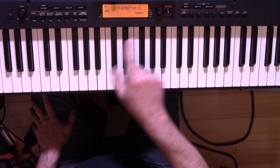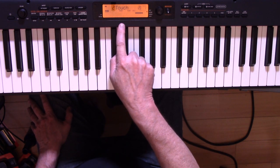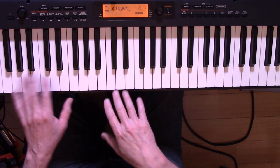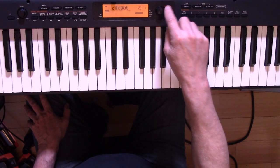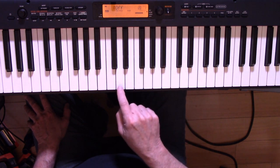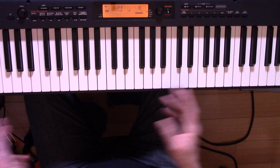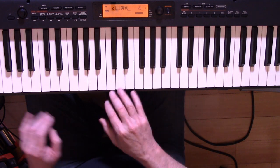And the last thing I wanted to show you before I go off and show you the Chordana Play for Piano app is this button right here labeled function. You press it and the first thing that comes up is touch. So you can change the touch setting here if you like a light setting or a normal setting or a heavy setting, that kind of thing. So if you hit it again, you get into light, normal, heavy, and off. If I have it off, I can press this as light as a feather or as hard as I want. There's no touch setting, so it's always the same volume. Now, I kind of like to do it at light.